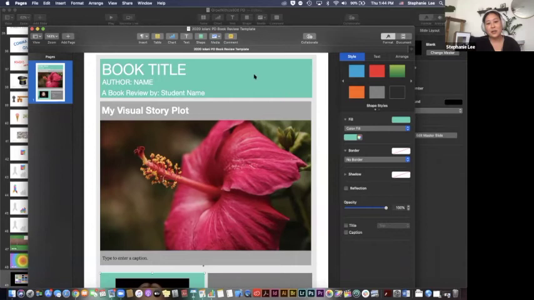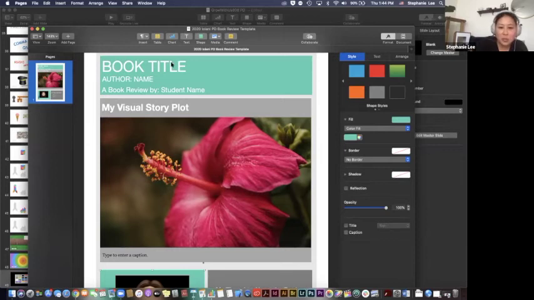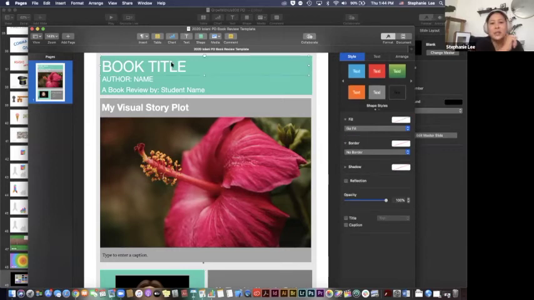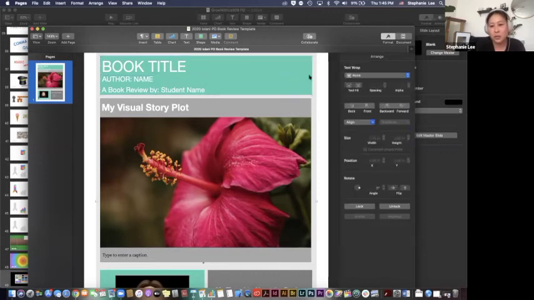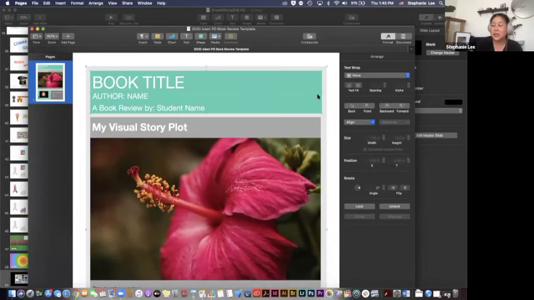So here we have an assignment that is asking students, and this would be maybe more appropriate for an elementary to middle school student, to reflect on a book that they read. Within Pages, what has been really nice so that students don't mess with the formatting, because you know they love to move stuff around, is the lock function. So a lot of these text boxes or shape boxes are locked, and you'll be able to tell by the grayed X's that appear on the screen. Whenever you see these grayed out X's, that means that the object is locked and students can't change it.